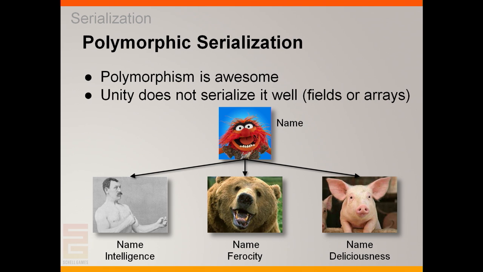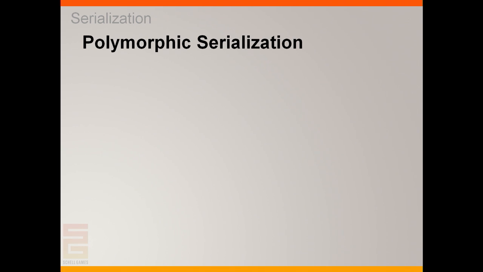And if we want to serialize these out, what we'll find is those specific fields that we add get lost. And this is really frustrating, and it means that polymorphism, right out of the box, is not straightforward to serialize. But we can serialize it, and here's how.